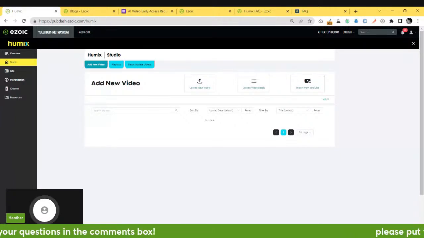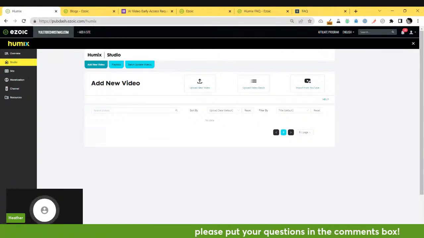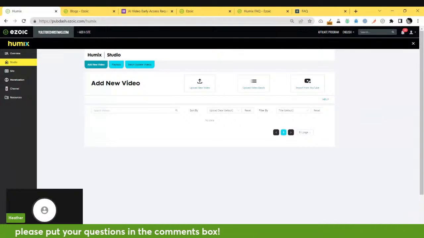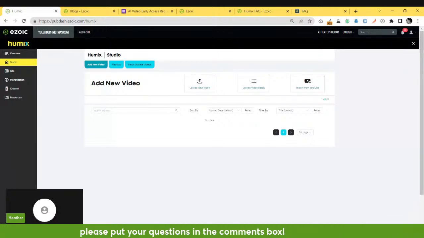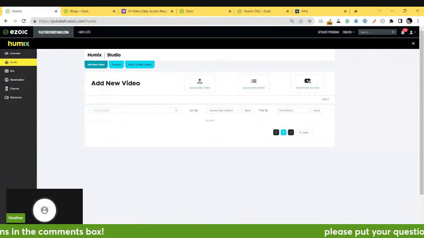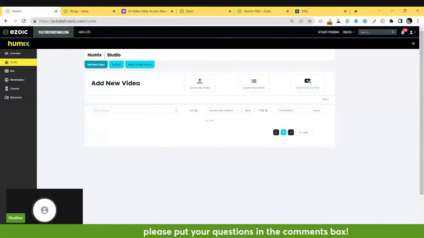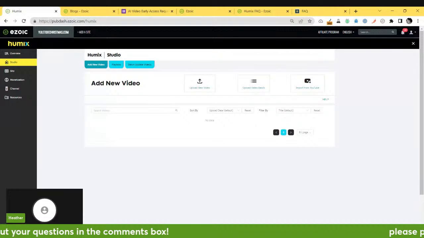This way, when the readers are watching that YouTube video within their own site, hosted through Humix, it means that you then get all the time on site that YouTube was enjoying previously. You have also more control in terms of where that reader goes next. On YouTube, they've got control in terms of where the reader goes next, what video they put after yours, and when it's on your own site, you've got control over that.